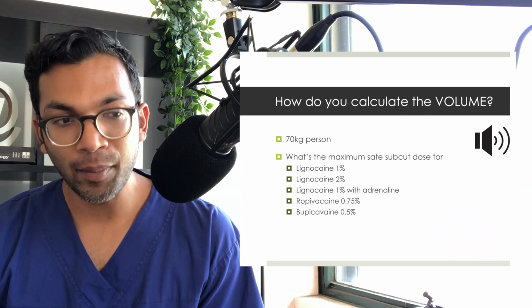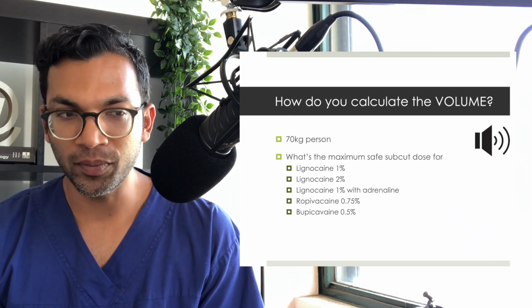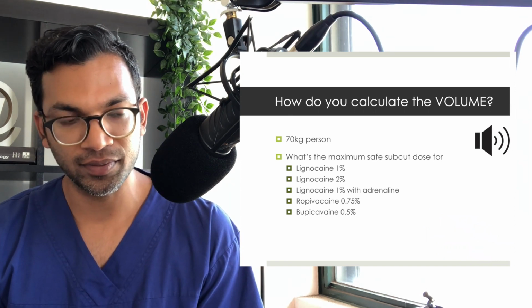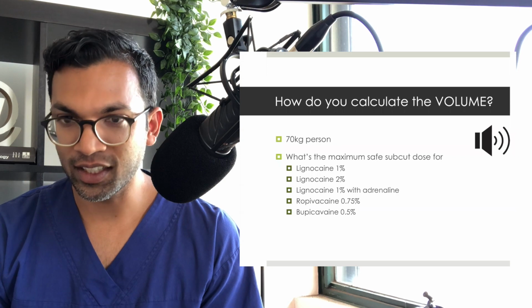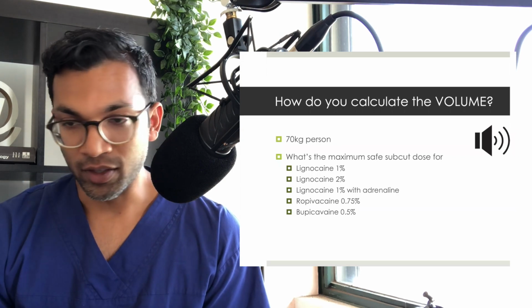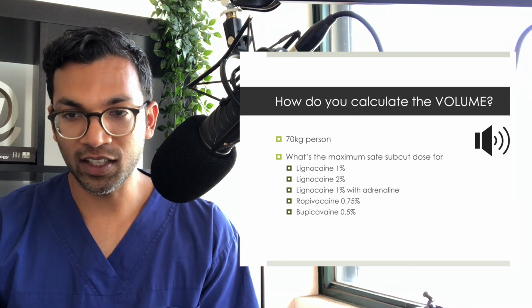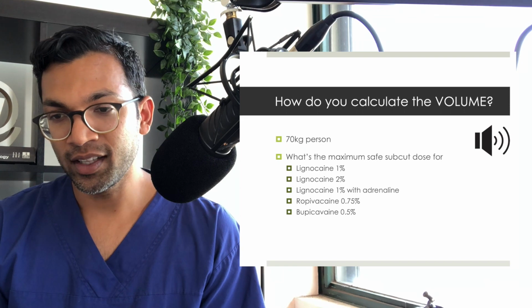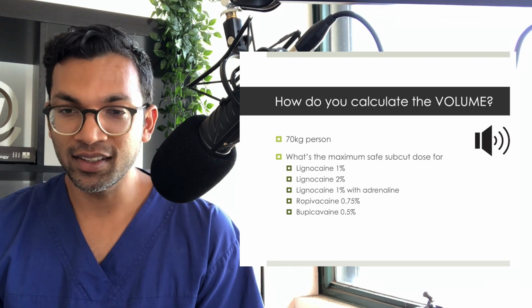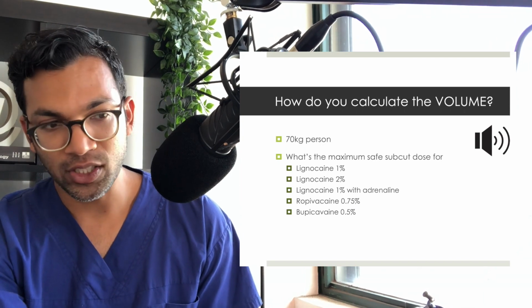Perfect. And how much volume then? If you've got a 1% solution, how much volume can you give this person? It's 10 milligrams a mil, so it's just 21 mils, right? That's exactly right. It is 21 mils. You know, it really is simple maths, right? 3 milligrams per kilogram times a 70 kilogram individual is 210. If you've got 10 milligrams per mil, that means 21 mils is the maximum volume you can use. I want you guys to have a go at just calculating it with the rest.